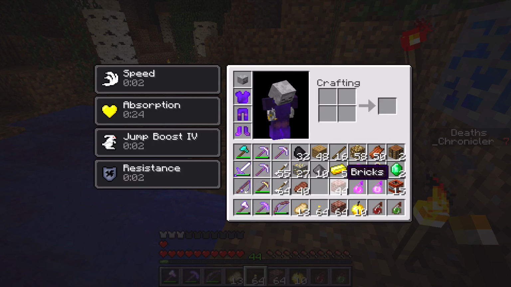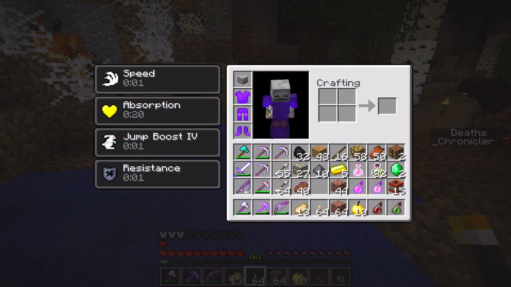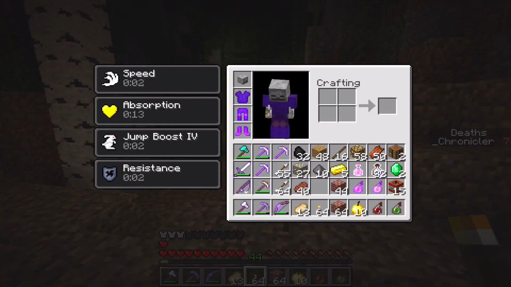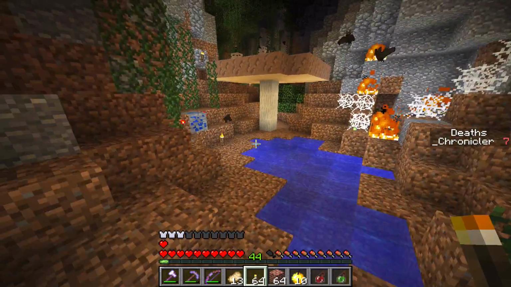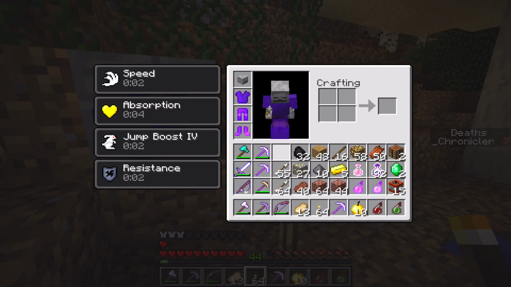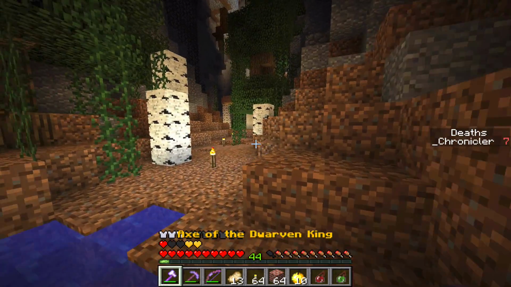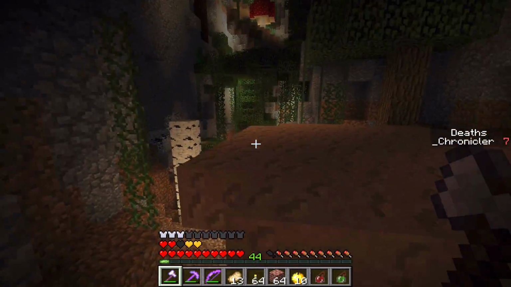Debating what to toss out here to collect this lapis here. Okay, maybe I'll just leave that for now. I mean, I do have an extra inventory space, though. And if anything, the rotten flesh will have to go. Okay, there we go. Okay, so pack up.